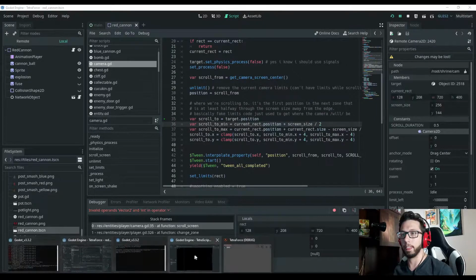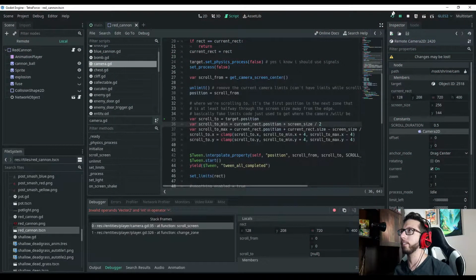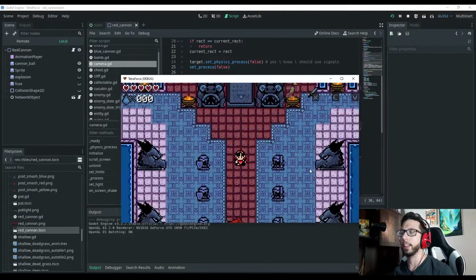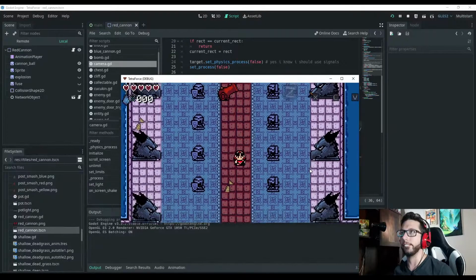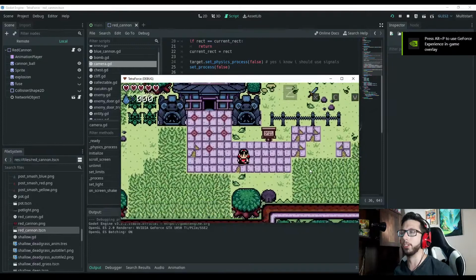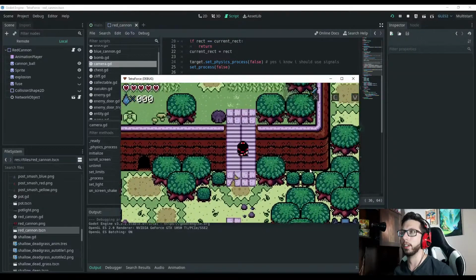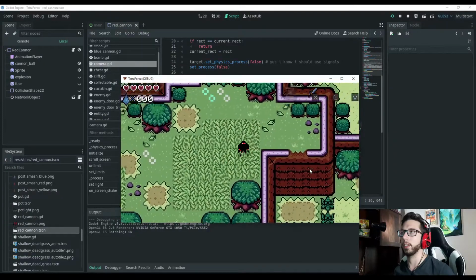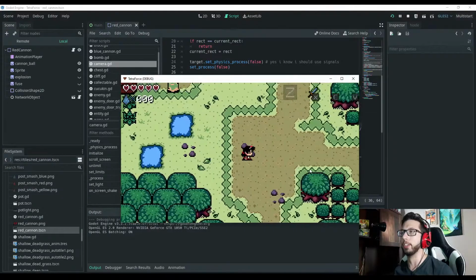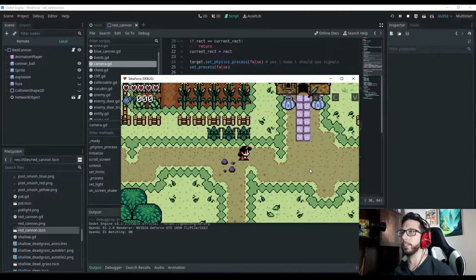So if it's going too far to the right, like if it's going too far up, then the scroll plus min y needs to have less subtracted from it or less added to it. It's opposite, right? Minus is more. Yeah. Something like that.